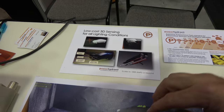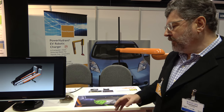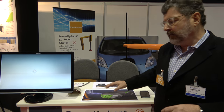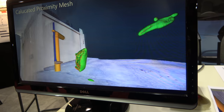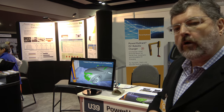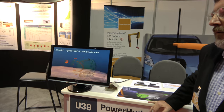We're also in radio contact with the target vehicle, so we know the model of the vehicle — in this case a Tesla Model S. So we pull up a virtual reality model of the Tesla Model S, computationally align it to the 3D point cloud, and with that we know everything about the Tesla Model S: where the inlet port is, and a collision map — we can tell the robot don't go near these areas because that's where an actual car is. We're taking advantage of the commoditization of all this technology by way of the smartphone. Here's an example of the original sparse point cloud, then it is expanded out to include our proximity map, and then we align the target vehicle pulled from our library. It's an example of augmented reality mixing with reality to give the target of the robot to connect to it.